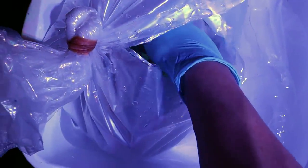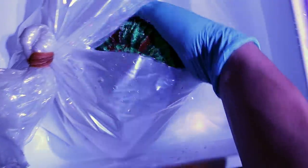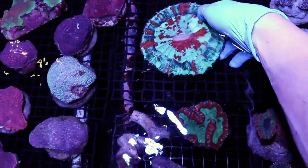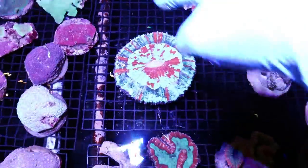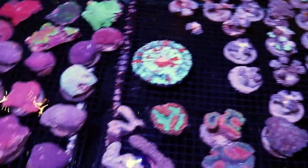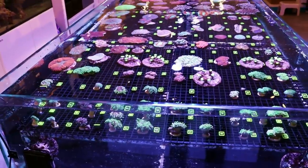Oh my goodness, I had to pick up the camera for this one. Check this out. Check out this beauty. Take out the packing. Oh, little sneak peek. Who's in there? Hello. That is a nice coral. Oh my goodness. Check this thing out. Acanthophilia. Wow. Stunning piece. That is gonna be one big coral when he opens up. I expect him to take up a nice portion of that aquarium right there. That is going to be really special. That is pretty cool.